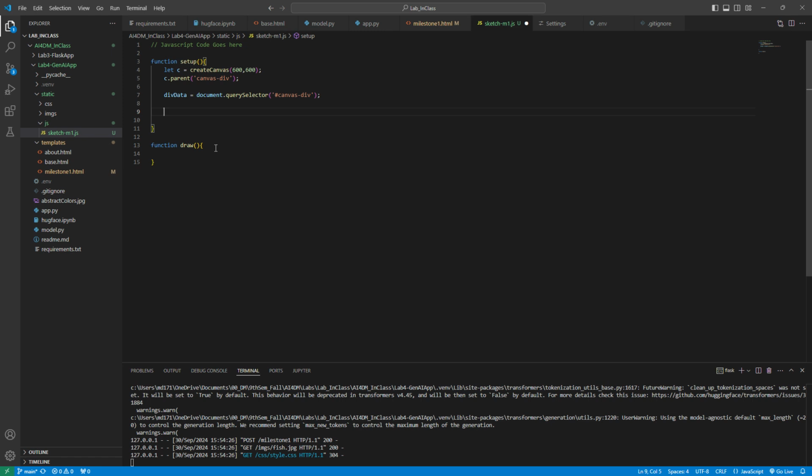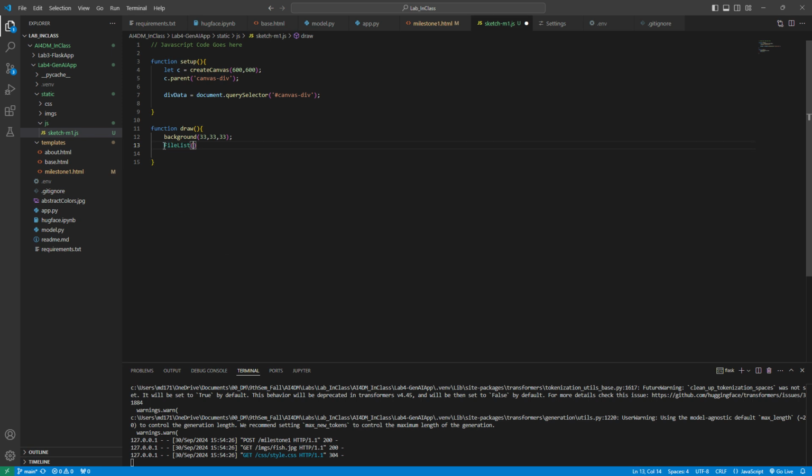Now, there are a bunch of other setup things that I need to do, but since we have the data, let me just first display it, I think. So for that, I need the background of my canvas to be a dark gray color. All right. I want the text to be white.